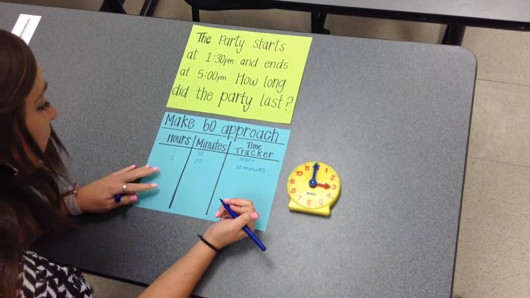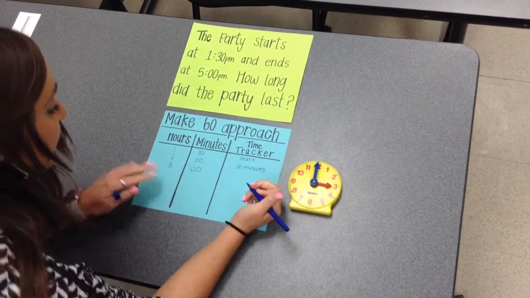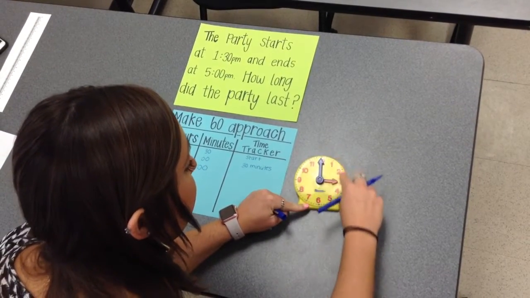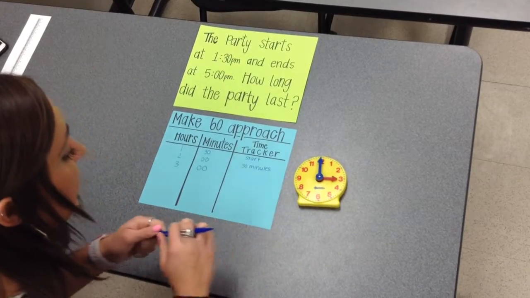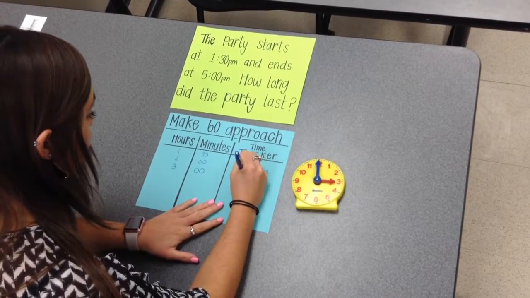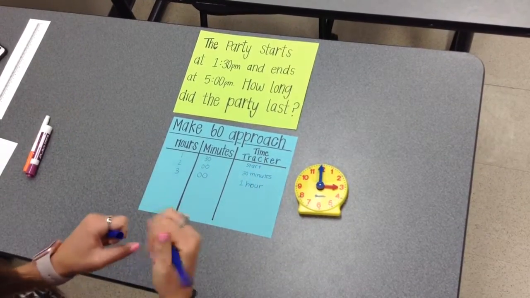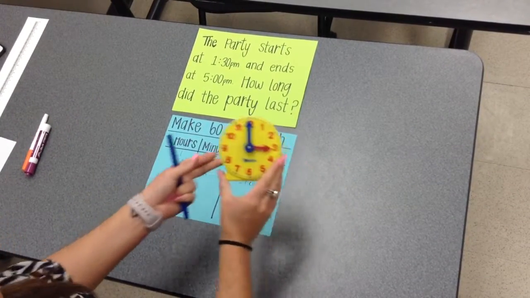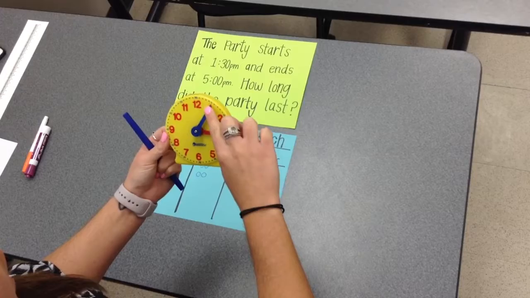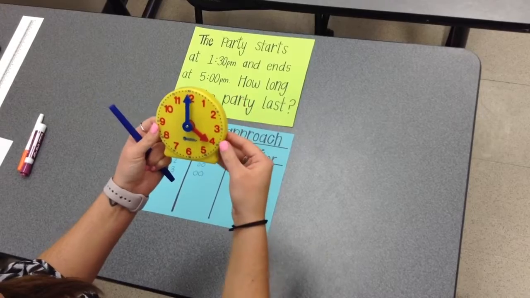So we're going to go back to our time tracker, and we're going to write 3 o'clock because that is what time we're at now. So from us going from 2 all the way to 3, we know that we did a complete circle, which gives us 1 full hour. Okay, and remember, we're going to 5 o'clock p.m. So we're only at 3. So we're going to move 1 more full hour, and we end up at 4.